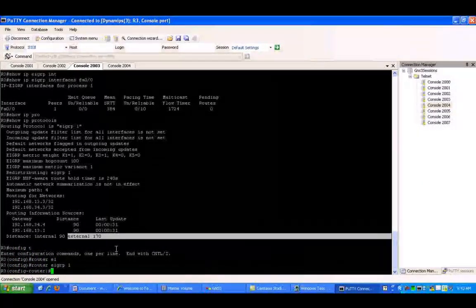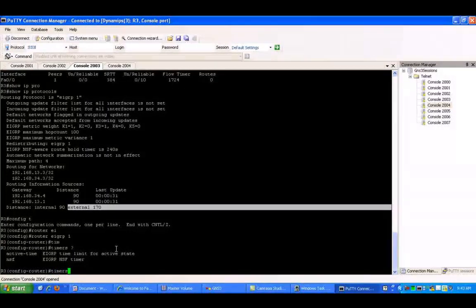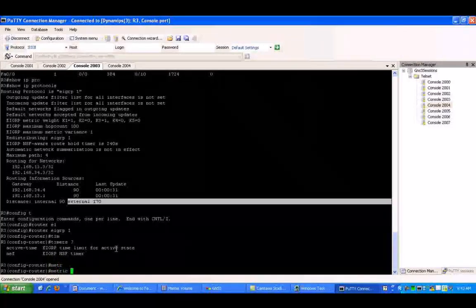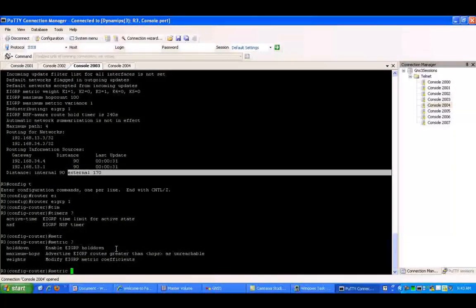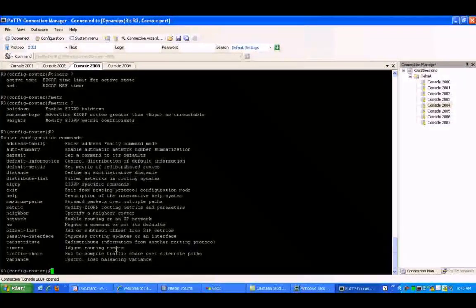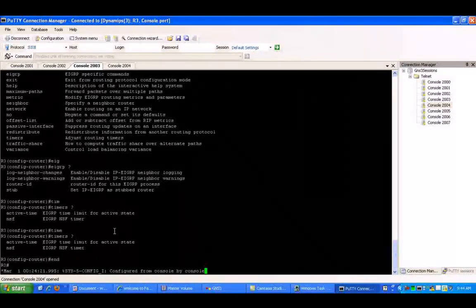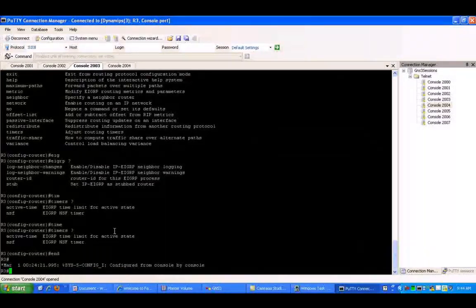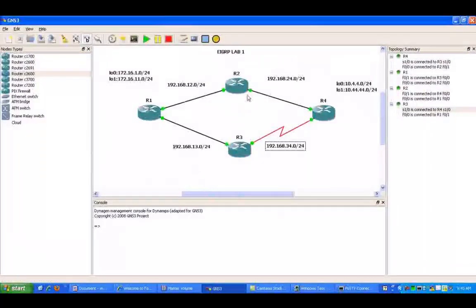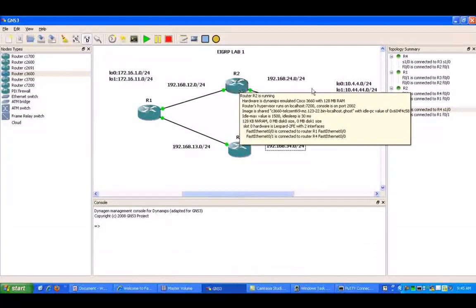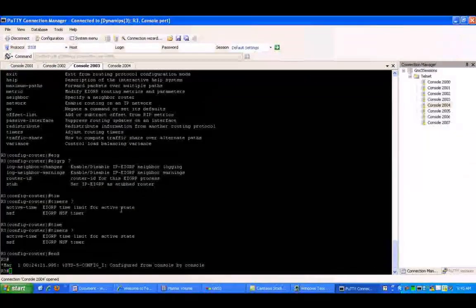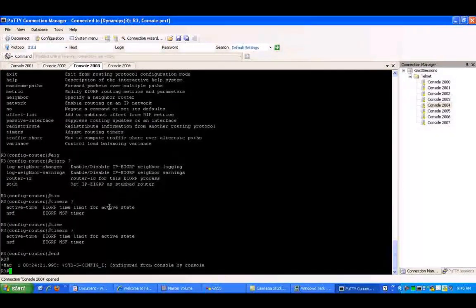So we can do this by going under router EIGRP 1 and setting the, I believe it's the distance command, not under metric. I know for sure that it's not under there. If we do the question mark, we can see we can change those by doing the distance command. So let's not worry about that command right now. Again, the distance command under EIGRP will allow you to change the administrative distance of EIGRP. By default, internally it is 90 and externally it is 170.